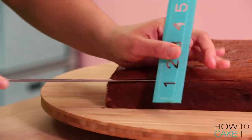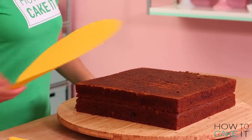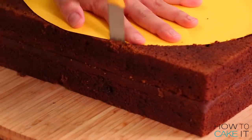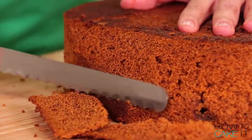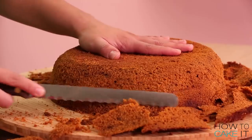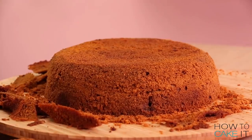Once both my cakes were leveled, I placed one on top of the other, then laid an oval template onto my square cakes and cut out an oval with a serrated knife. If this is going to be a pot, it would be sort of beveled inward at the bottom — so right now it's upside down and I'm just going to carve like an A-line. Save all your cake scraps because we're going to use them to make our chicken pieces later.